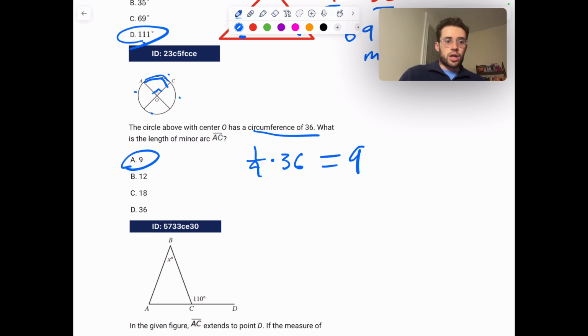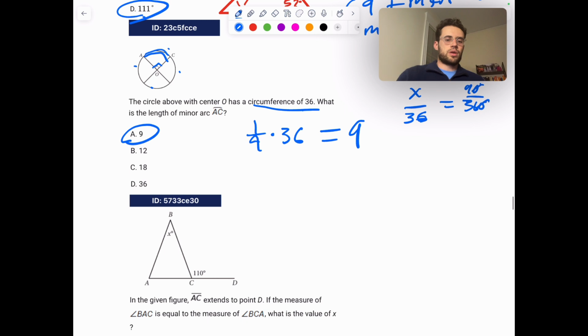To find an arc length, you have to figure out what proportion of the entire circle it is, and then multiply that proportion times the circumference. Some people will also write it out as, like, they'll set up two proportions. So they'll say, like, 90 degrees over 360 degrees is equal to x, so the length of the arc, over the circumference, 36. So you could also do it that way and cross multiply and solve for x. It will also give you 9, which you can see here, just 90 over 360 is equal to 9 over 36. That makes sense. Just you take away the 10 from each of those. But again, you can just figure out what fraction of the entire circle it is and multiply that by the circumference as well.